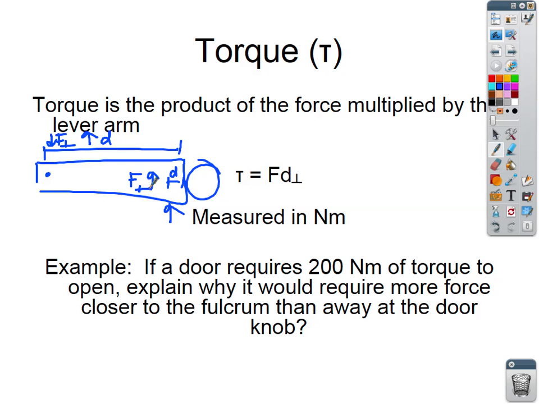Even just think of a hammer. You don't have to apply as much force and still get just as much impact on that nail from the very end of the hammer. While if you hold it really close, you have to really smack it, apply a lot of force to rotate that hammer to get that nail in. So that's why it's easier with a larger hammer, or obviously with a sledgehammer, even larger distance, especially if it's heavy. So the force and the distance are inversely related to each other.